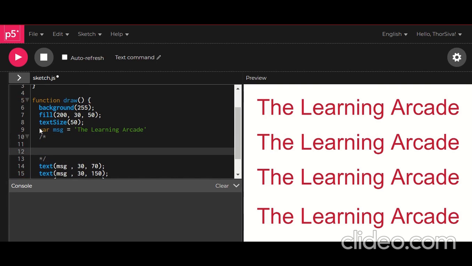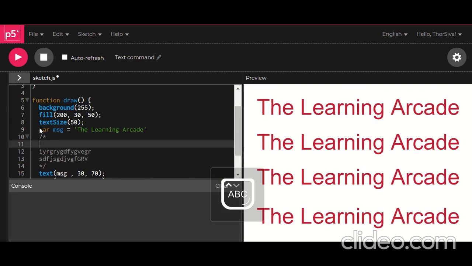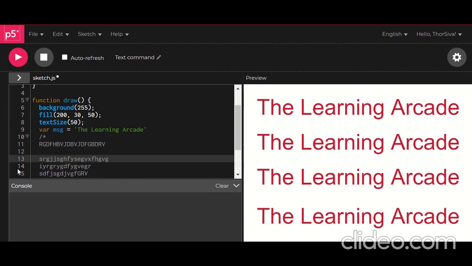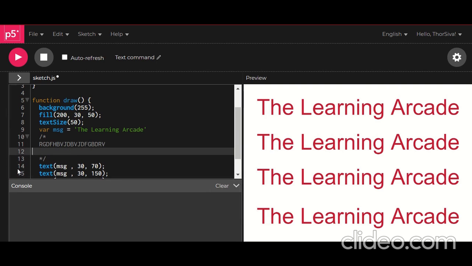Now if you press enter and write whatever here, nothing will happen. You keep on pressing enter, keep on writing. Like this you can write a paragraph explaining your code. Now this is about the comments.